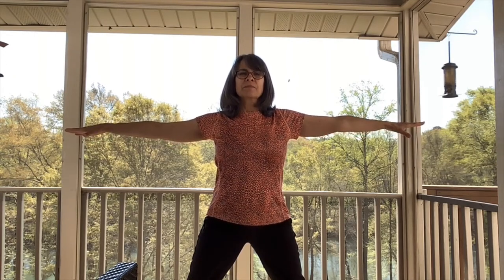On your next exhale, let your arms drop but keep your legs standing wide. We're checking in with our shoulders. Next time in our star pose, see if we can let our front chest open up a little bit — maybe the shoulder blades come back a little closer together on the back. Not forcing it, just seeing if we can open that up a little more. So inhale, arms come straight out from the shoulders, reaching with the fingertips — you can wiggle them. Imagine your star pose from the tip of your head, out your fingertips, and the feet pressing down into the ground. Let the shoulder blades relax a little further down your back. Take a breath here and see how that feels. Inhale and exhale, let the arms come down. Step your feet back together and shake it all out.